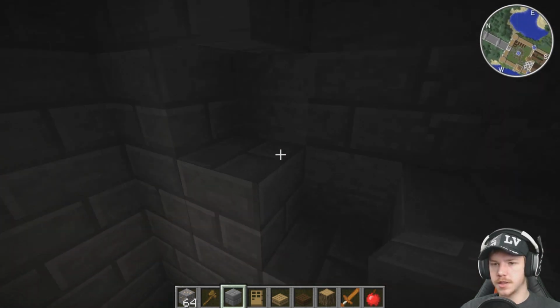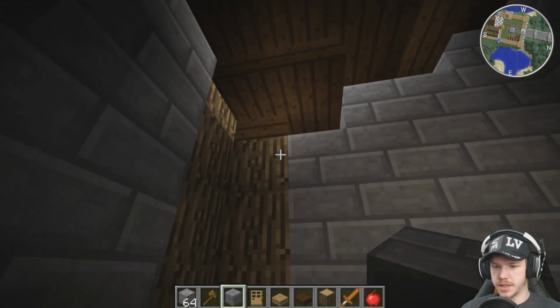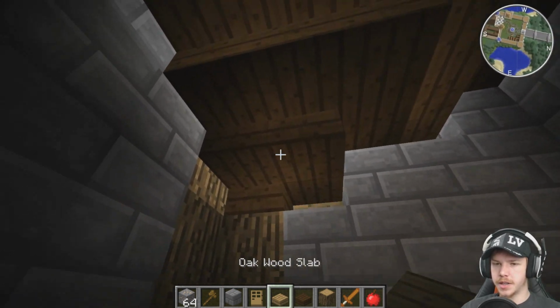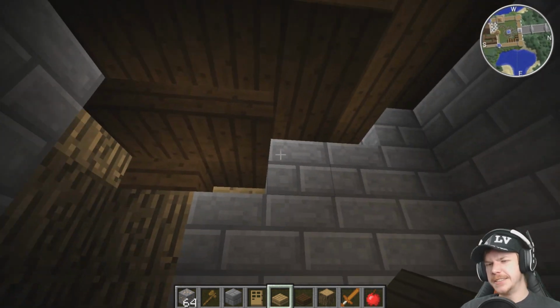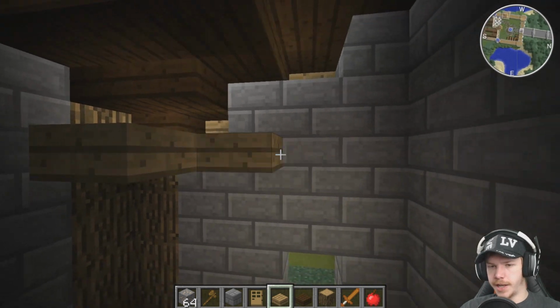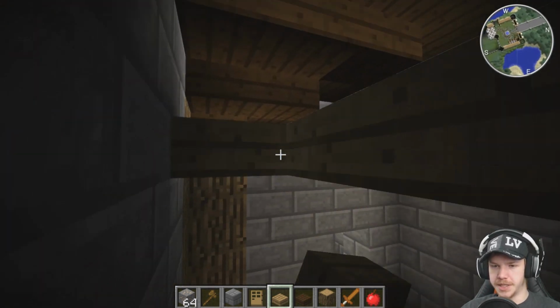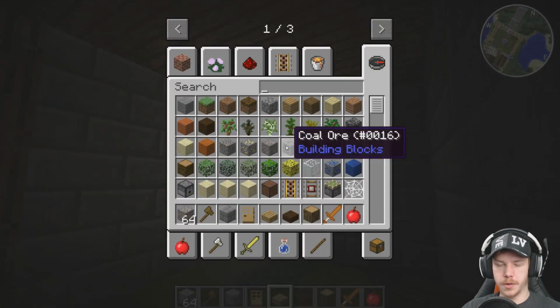And down here. Oh, and then on this side. How are we going to cover it on this side? I could put a ceiling down for in here. We'll put a ceiling down. That's how we'll solve that problem. There's always a loophole. There we go.